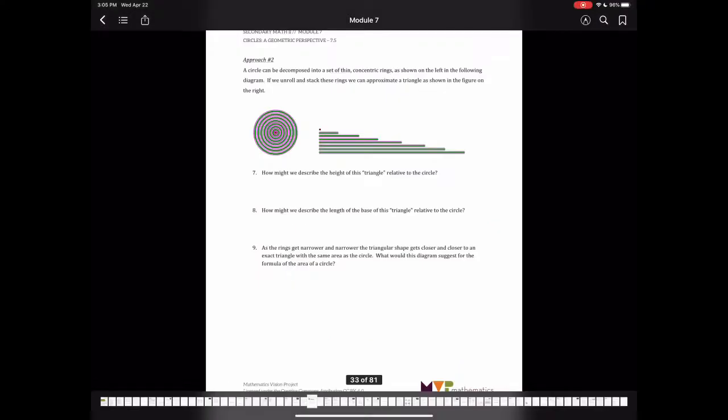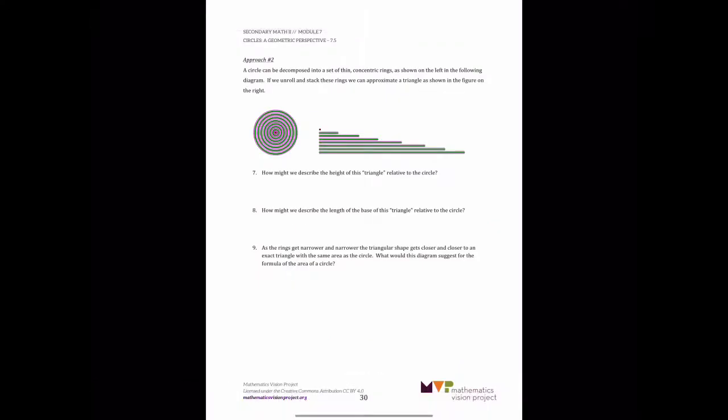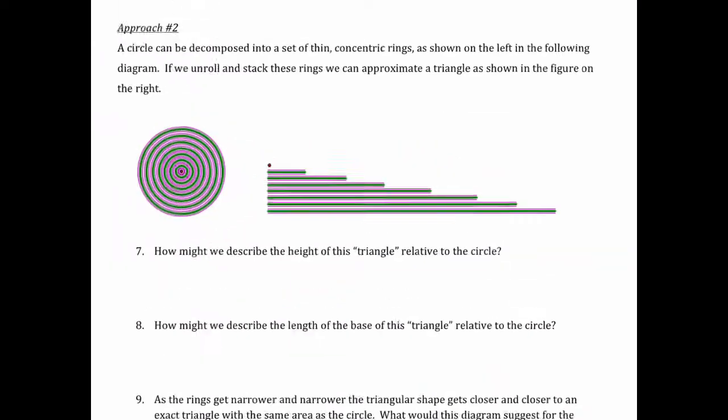All right, so now that we're done with that first one, we're going to look at another approach to finding the area of a circle based on different shapes. And this is really where we derive the formula for the area of a circle. So we're actually doing the work that mathematicians did many years ago to find a formula for finding the area of a circle, because you can't just quite measure it. It doesn't work quite as well.